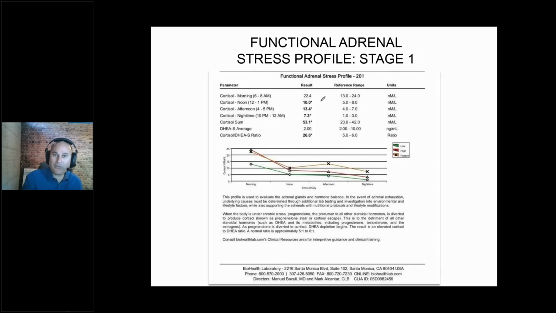Okay, so if you ever see these high cortisols here, you can use phosphorine to knock that high cortisol down. Incredibly effective. Every company has some phosphorine type product. So just keep that in the back of your mind. Phosphorine can be used to knock down high cortisol. Okay, so that would be for your stage 1 when the cortisol is high. And this is in addition to the other stuff that I showed you.